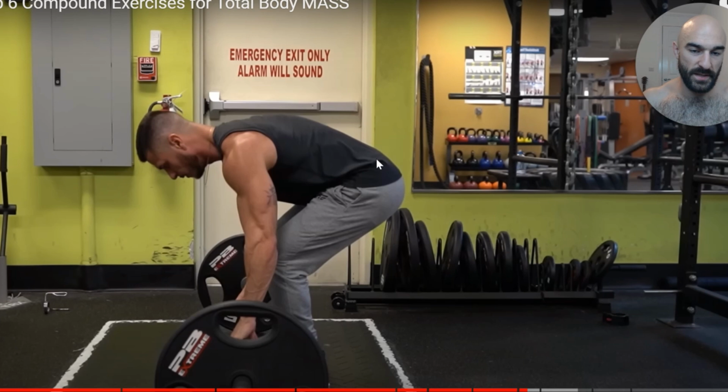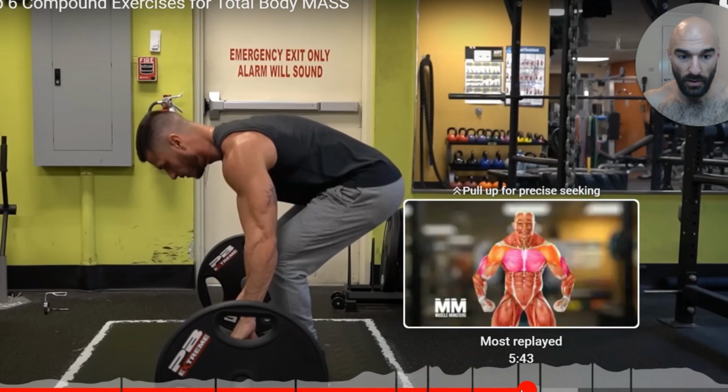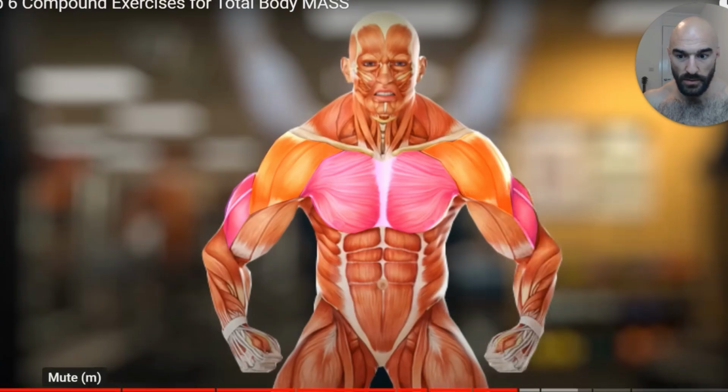If I saw any of my clients doing this, I'd rectify it straight away. What you do is shins to bar. So literally pull the bar into your shins, and then it would be hamstrings and glutes. Here, it's not hamstrings and glutes, it's pure lower back. I'll tell you that for free. So if you're feeling it too much in your lower back when you do a deadlift, make sure that you are shins to bar.